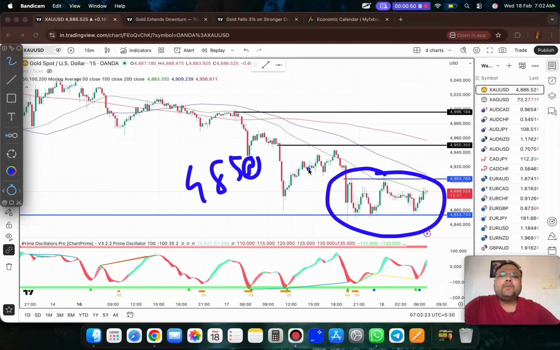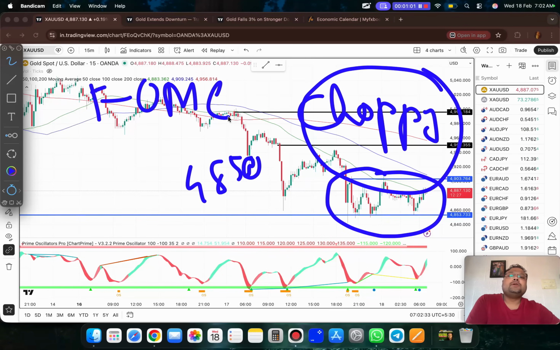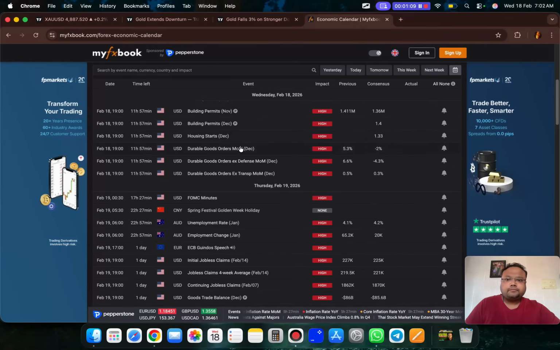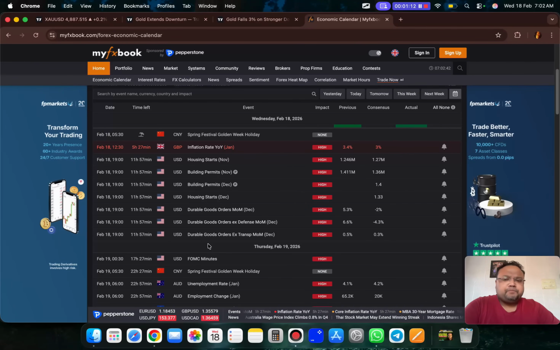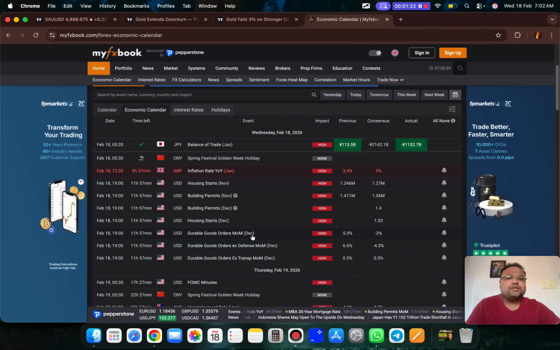And throughout the day, we can expect the market to remain choppy. Yes, we are not expecting a strong trend in the market today. And the reason is the FOMC. Yes, today is also a special day because of the FOMC. If you look at the economic calendar, you will see that we have FOMC coming out at night in my time zone. Okay, please check the time in your time zone from the economic calendar. But before the FOMC also, we have events in the US session. There may not be big moves, okay, but still be careful.